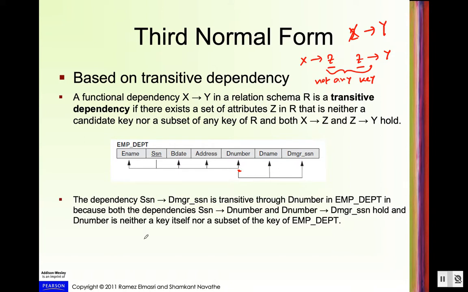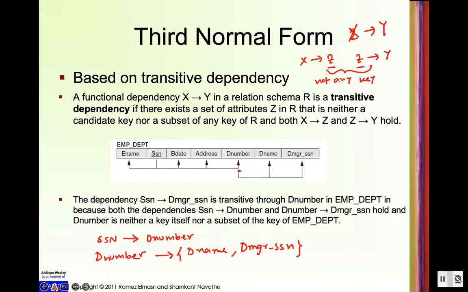So let me show you. We have a functional dependency that SSN determines the value of dnumber, and dnumber determines the value of dname and dmanager SSN.